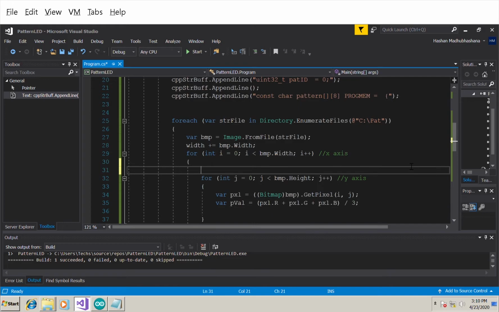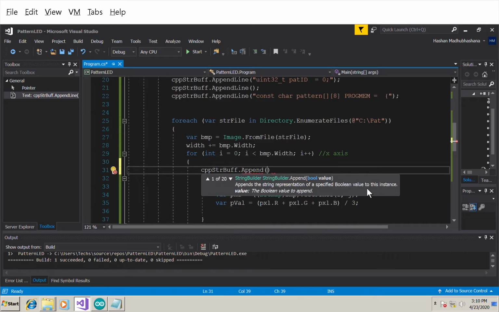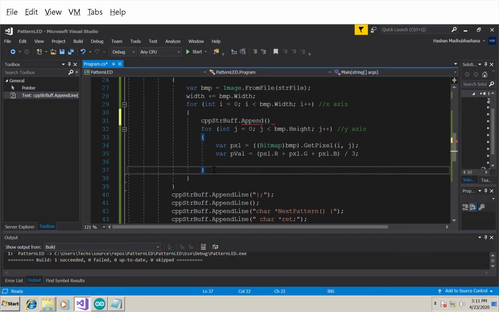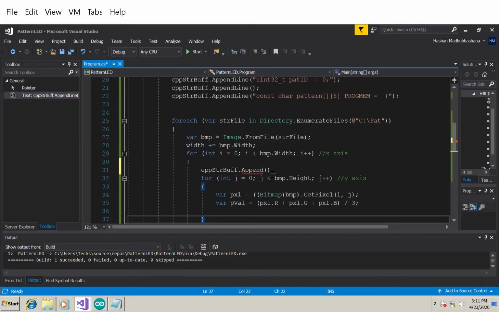Alright, so I'm going to just start append here. Right, the append line is after this one. Alright, so we are going to start appending. So with the tab, I start the brace here.